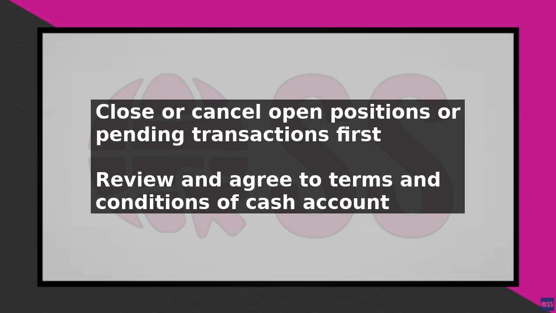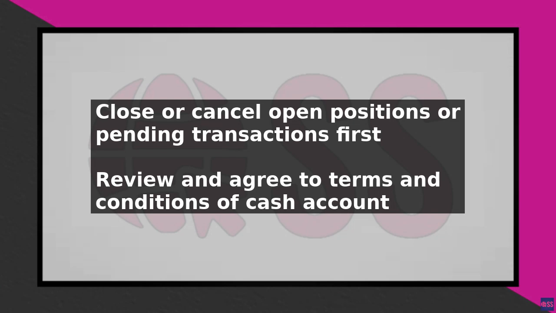It is essential to carefully review these terms and conditions to ensure you understand how your account will work and any potential limitations or requirements. Once you have agreed to the terms and conditions, your account type will be changed to a cash account. You can verify this by checking your account settings or looking for a confirmation message from Robinhood.